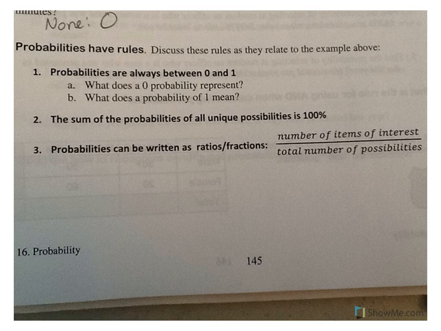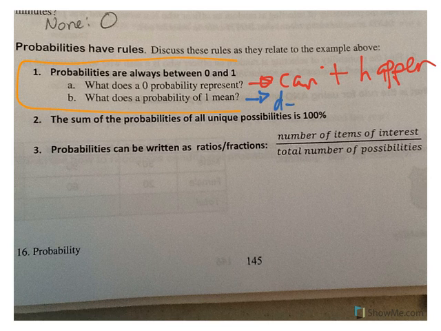So the probability rules are written on the bottom of page 145, and they're going to be important for you to recognize. So basically, the first one, probability is between 0 and 1, right? If you have a probability of 0, it can't happen. It's totally impossible for it to happen. So in that last example, waiting more than 10 minutes, it was impossible. So you have a probability of 0. A probability of 1 means it's definitely going to happen.